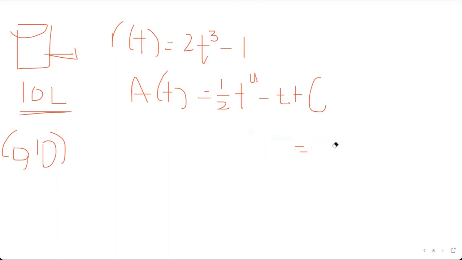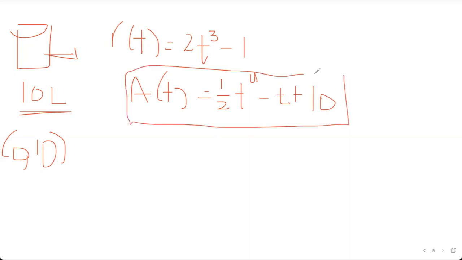This is an easy example because when you plug in t, all you get is 0. So in this case, you can just add a 10 to the end instead of a plus c. And that would be your amount function in this case. And that's because it's not just 1/2 t to the power 4 minus t, because at 0, there was 10 liters. If it said at 0 minutes, 0 liters was spilled out, then great. You just put 1/2 t to the power 4 minus t. But it said 10 liters were spilled. So you have to do this.